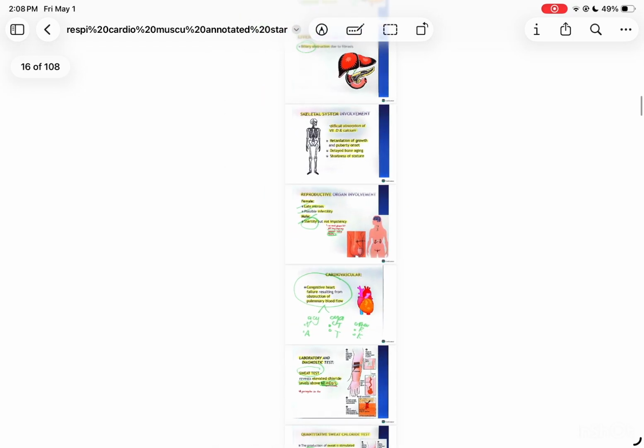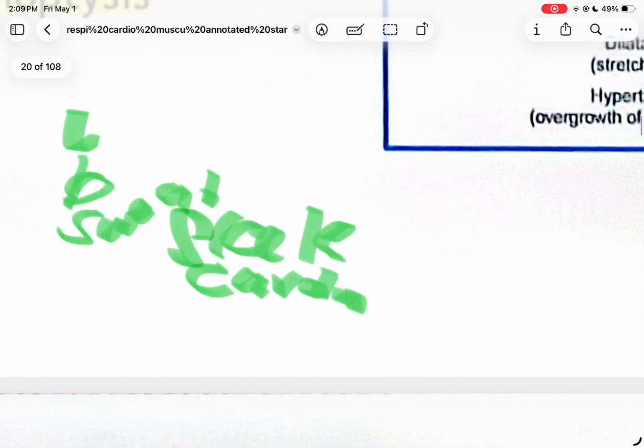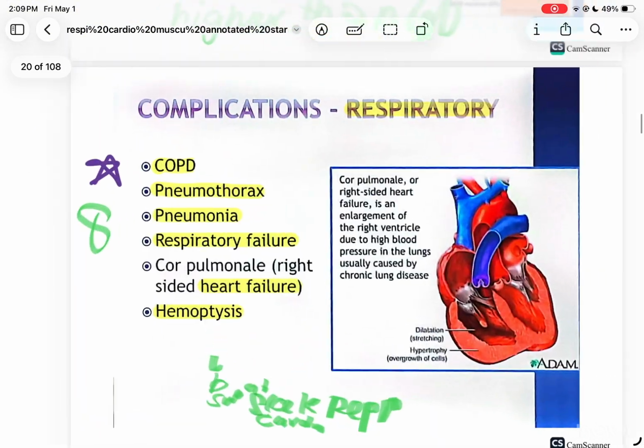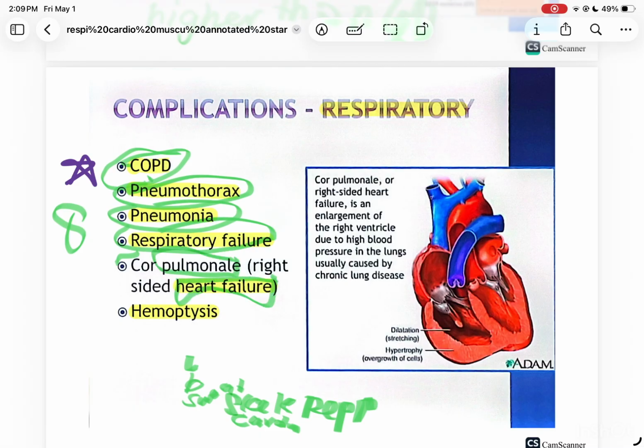So, complications, napajud tayo respiratory. So, additionally sa lips, napatay mga skeletal, sweat glands akong giingon ani, napatay skeletal, cardiovascular, reproductive organ, and now we also have respiratory. So, of course, respiratory man jud ning cystic fibrosis.